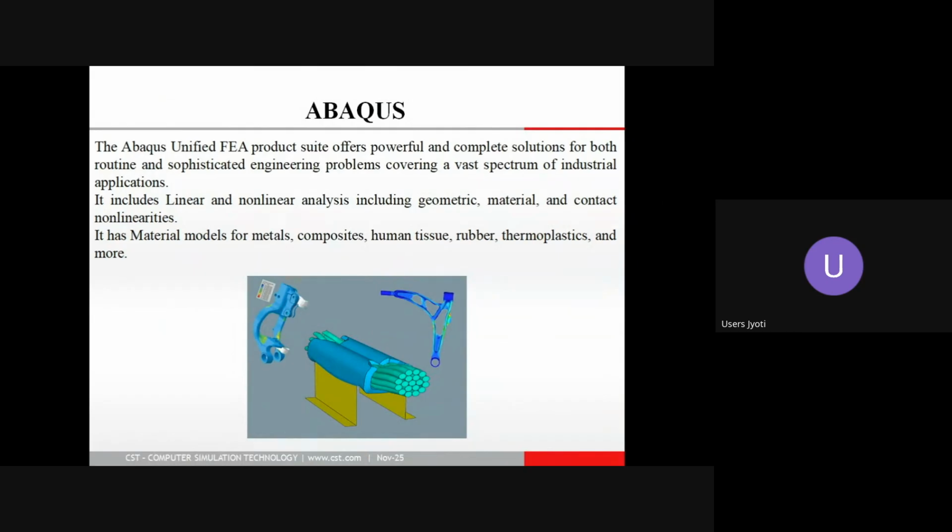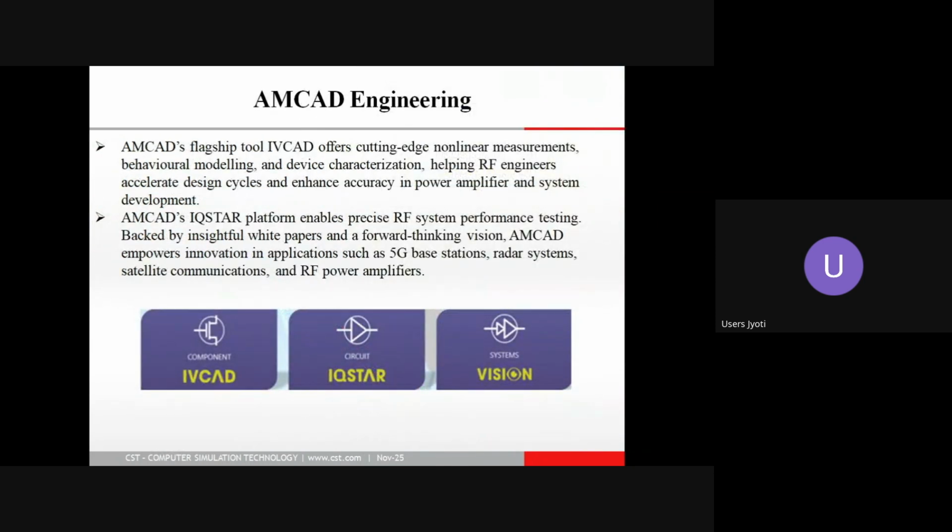We can analyze different mechanical things like stress, materials, geometry, and the non-linear parts of the materials, and we can talk about machineries. You can see the toughness and how the temperature analysis will be analyzed by Abaqus software. MCAD is also software in the CST family. Along with CST, it is also provided by Dassault Systèmes. All this software comes under Dassault Systèmes.